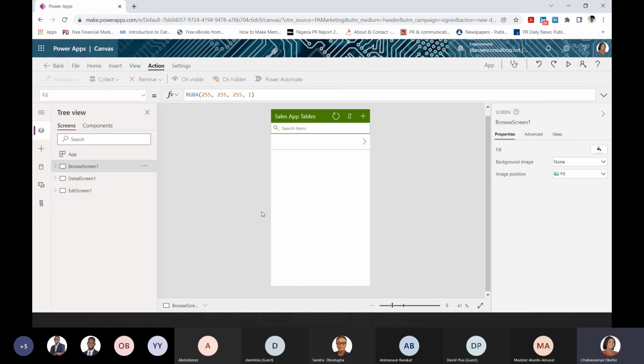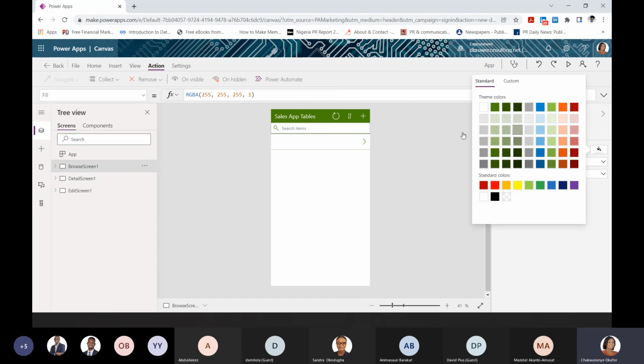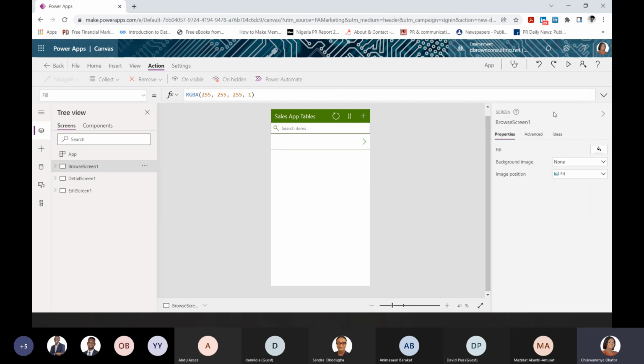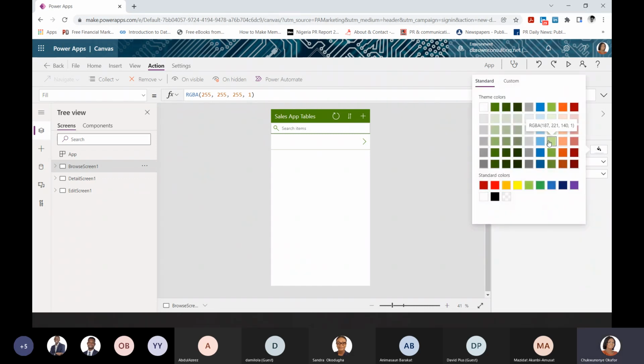Now, if you go to some apps, you see that some apps have background images. For example, if you're using daily affirmation apps, those apps have a picture in the background instead of what we have here, a blank white canvas. So here you can decide to change the fill. If I click on screen, it shows you the different screens. Currently you're on the browse screen. If I decide to change the fill, you can come here and change the fill of the app, but I just want to leave it blank.